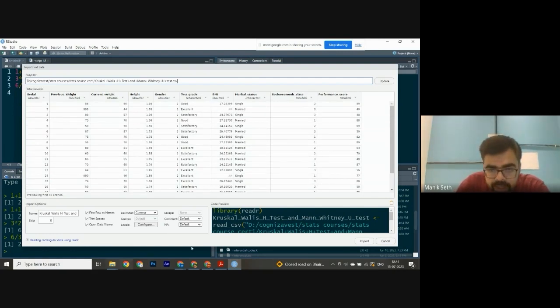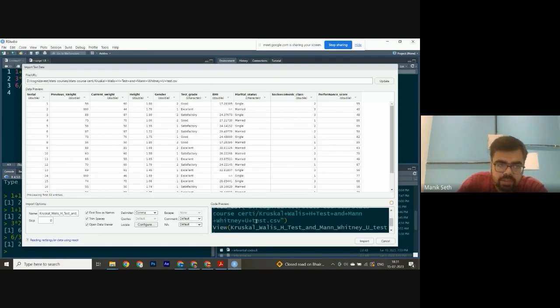Okay, so here you will see in this area, we have a code. So you can import a file by typing this code in R also. But for ease, this is another option by which you can import a file into R without typing any code. So this is exactly the code that will be running in the background. You will just see once I import it. And there are these values, which are basically telling me some information about the file.